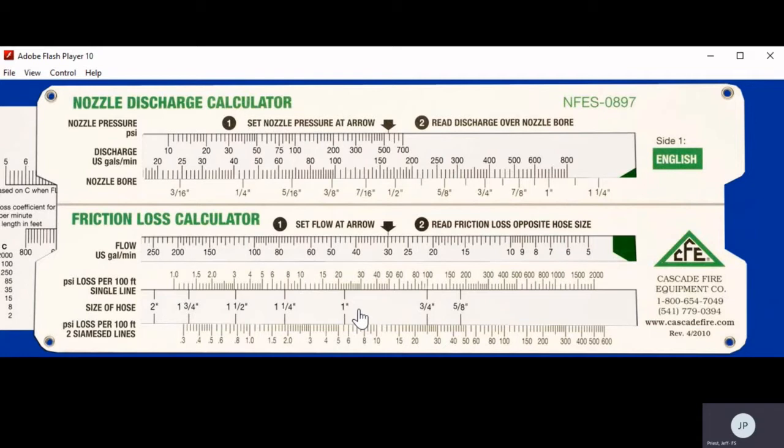And if you're only off by 1 in 1-inch hose, it's guaranteed that you're only going to be off by 1 because you only calculate for 1 lateral. We'll get to that part later.